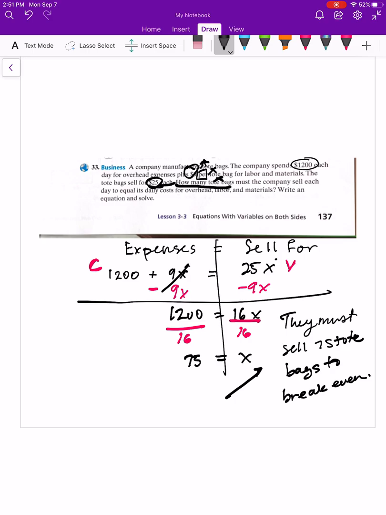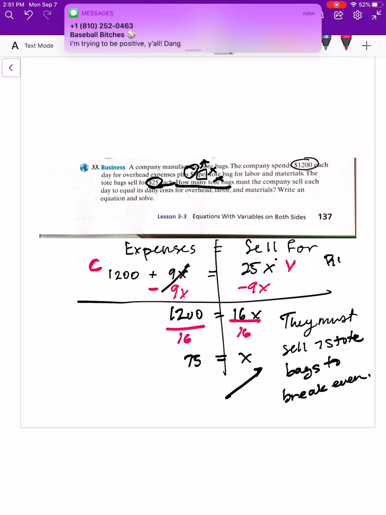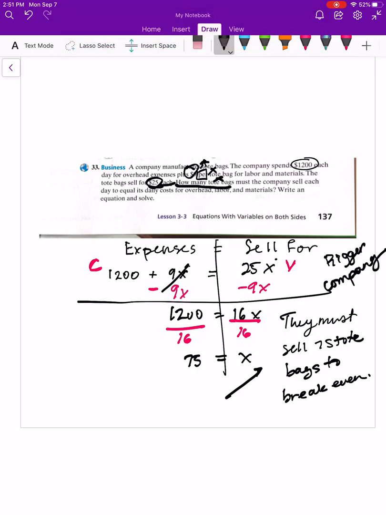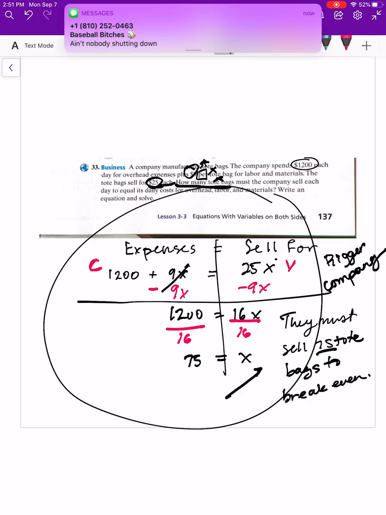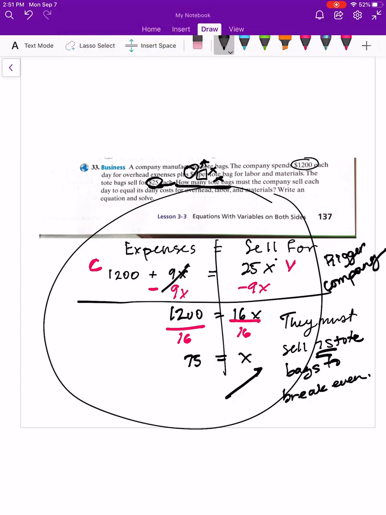This probably isn't a company you're going to see in Davison, a small little town like that. Do you think they'd sell 75 tote bags? Probably not a day, and then have to do that day after day after day. This is going to be something that's going to be on a more global scale, a bigger company. So I really think sometimes when people go into business, they forget to calculate this whole expenses and what you're going to sell for. And they kind of get too big too soon and don't realize how many do we have to make just to break even? So it's really worth their while to kind of calculate that kind of stuff to make sure that their business is going to be profitable.